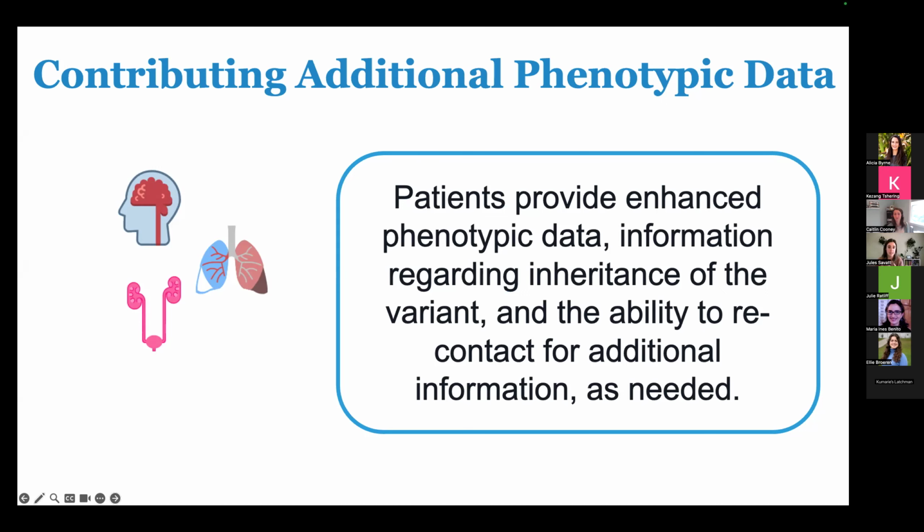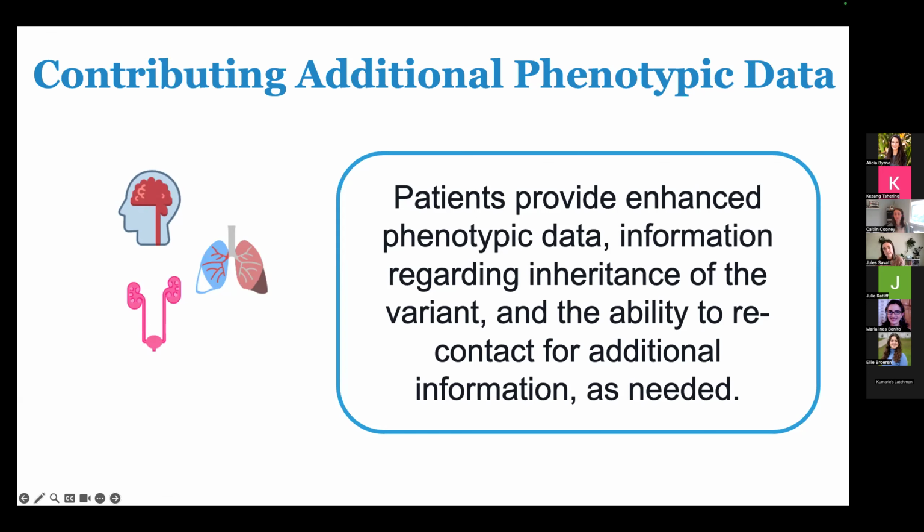Also, our ability to recontact patients over time has been really valuable. Perhaps there's an age-based penetrance of a gene. Someone has testing earlier, and it could be really valuable to go back to them and ask, have you developed this phenotype? Has this been something that you're now seeing to maybe inform a gene-disease relationship or variant pathogenicity? That's something that we have the ability to do as a patient registry that might not always be possible on the lab side of things. Or maybe there are family history questions that would be really useful. So all in all, we certainly see that we're collecting more detailed information, and that detailed information can be valuable for curation activities.